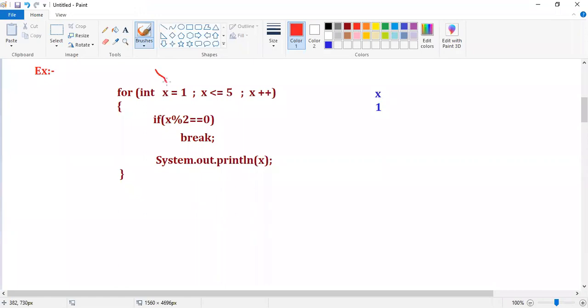First control comes here, x equal to 1, and then control comes to the condition. When our x value is 1, is the condition true or false?